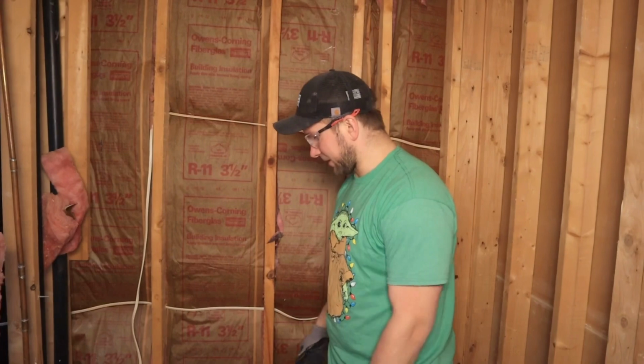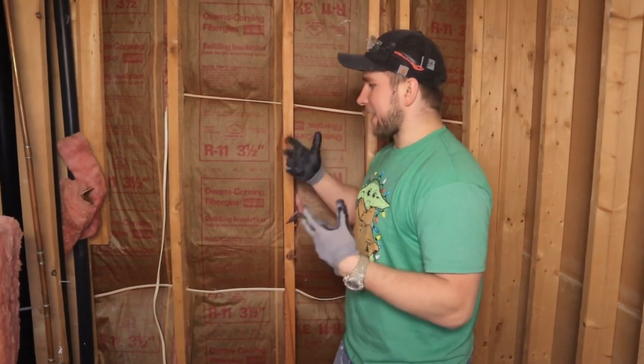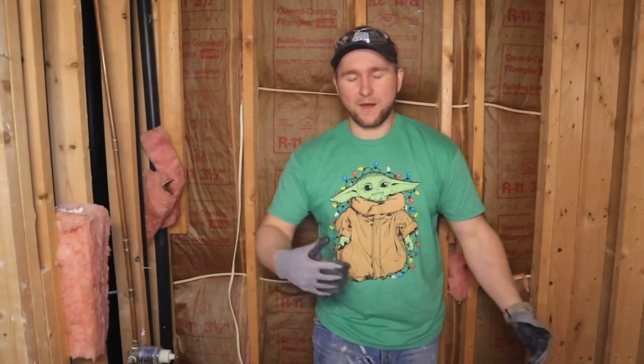Rule number one, just don't cut any wires or plumbing, because that's just extra work and it could be a huge mess. But now that this is out, our next step is going to be getting the framing done in here, figuring out our size for our shower pan, and then everything else like that.